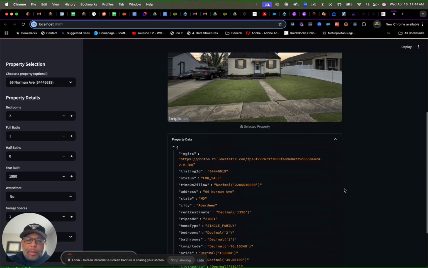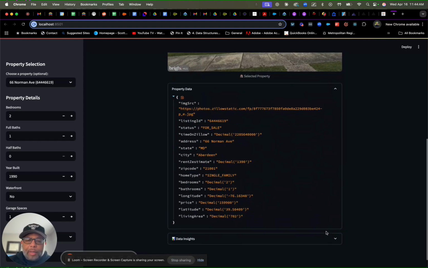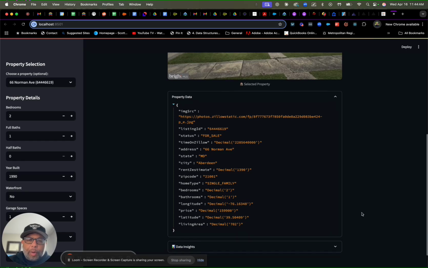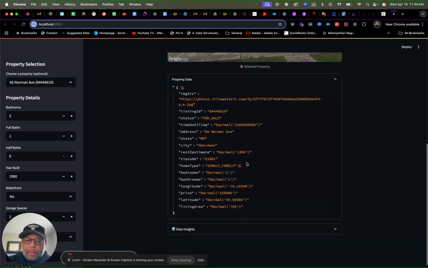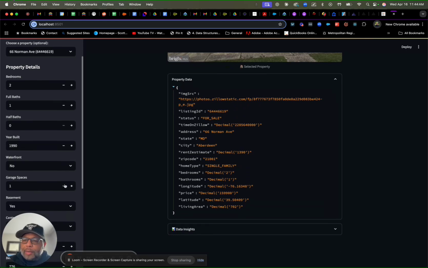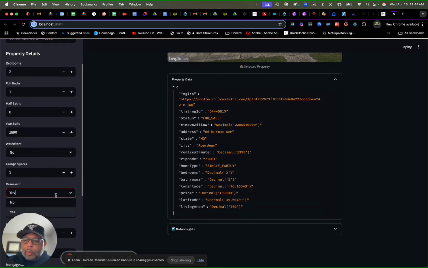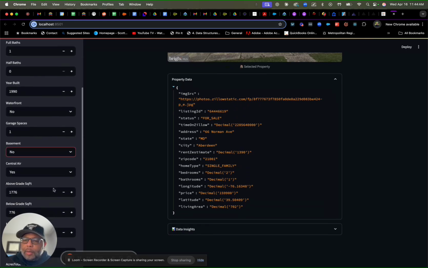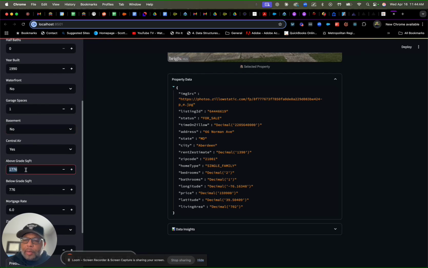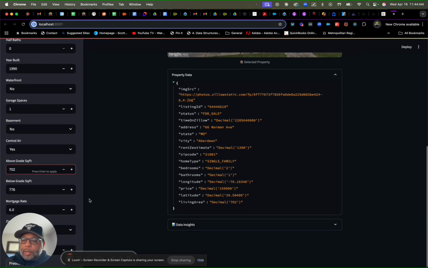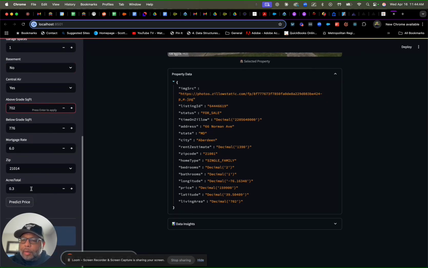I need to have year built factored in, because that's a huge factor in determining home price, especially for older places. Living area is only 702 square feet. There's no basement there. There is central air, I'm pretty sure. Okay, 702 square feet. Mortgage rate is about the same. Acres total, we'll leave that the same.